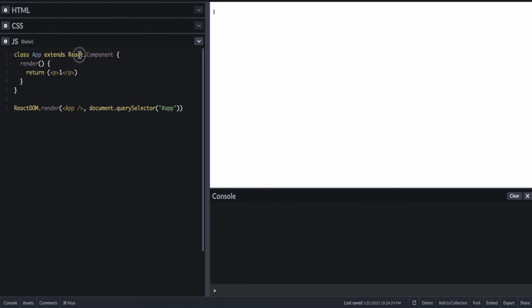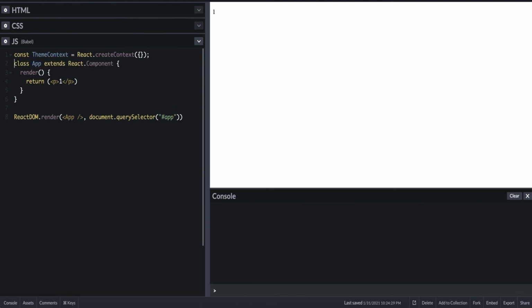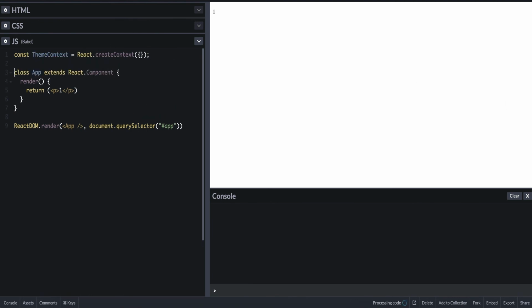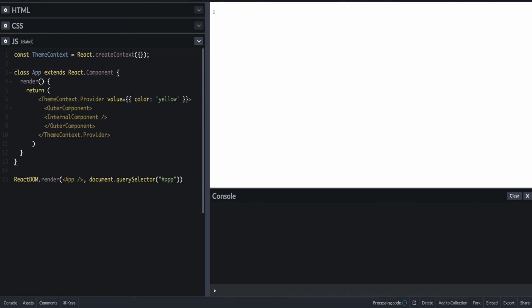We'll create something that's called a theme context, and its purpose is to pass some styling values. Then you wrap the subtree of your app in the context provider, something like this. Then we will create a component that does not pass any props from the parent to the child in order to show you how context can achieve that instead.